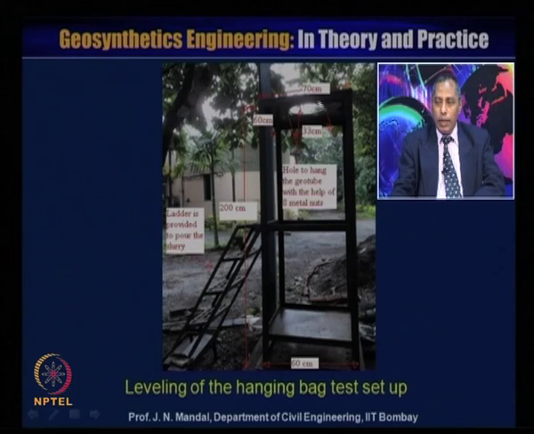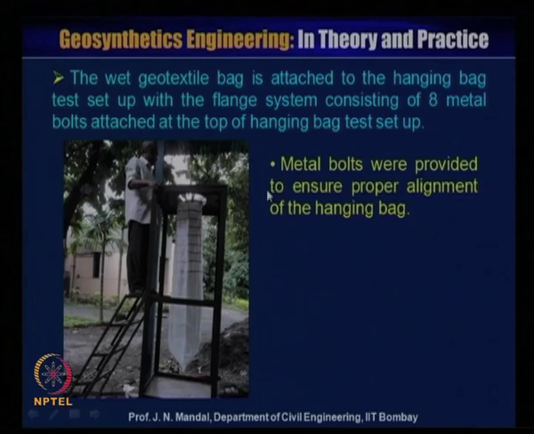You can see a very clear picture later of these 8 metal nuts and how the geotextile tube is hanging from the top opening of this frame. One ladder is used, provided to pour the slurry on the top of the geotextile tube. So you can climb up, stand, and pour the slurry into this open geotextile tube. Here you can see the student who went up and is pouring the slurry into this tube. So this is the tube.